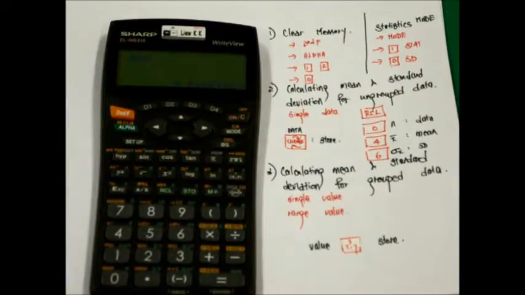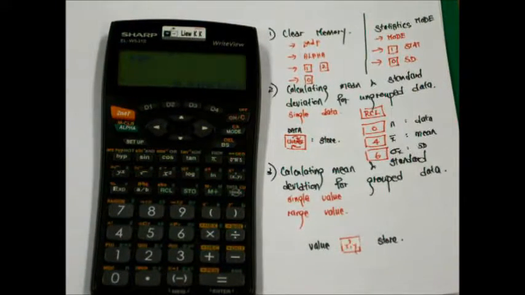Whenever a range value is given to you, you need to take the average. Meaning, since it's 0 to 2, the average of 0 and 2 is 1. Since it's 2 to 4, the average of 2 and 4 is 3. 4 to 6 would be 5. 6 to 8 will be 7. Likewise, the average from 8 to 10 will be 9. So, we are ready to calculate our mean and standard deviation.